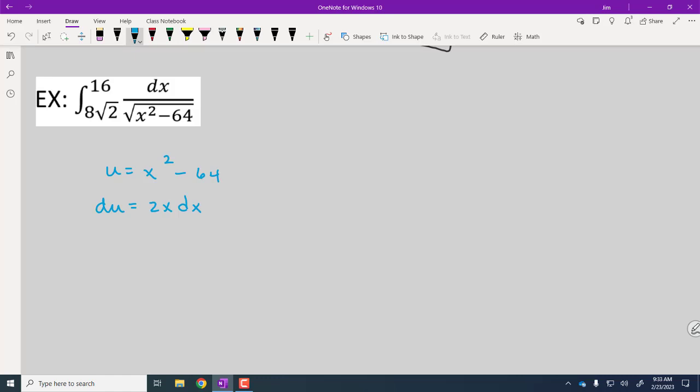Now there are some times, we saw one sneaky one where we had the square root of 1 plus the square root of x, where you could do some manipulation, but that's a rare case. If you don't see the derivative of the natural choice for U, U sub's probably not the right move. You know, there's a few oddball ones where you can do some manipulation and make it work, but most of them not.